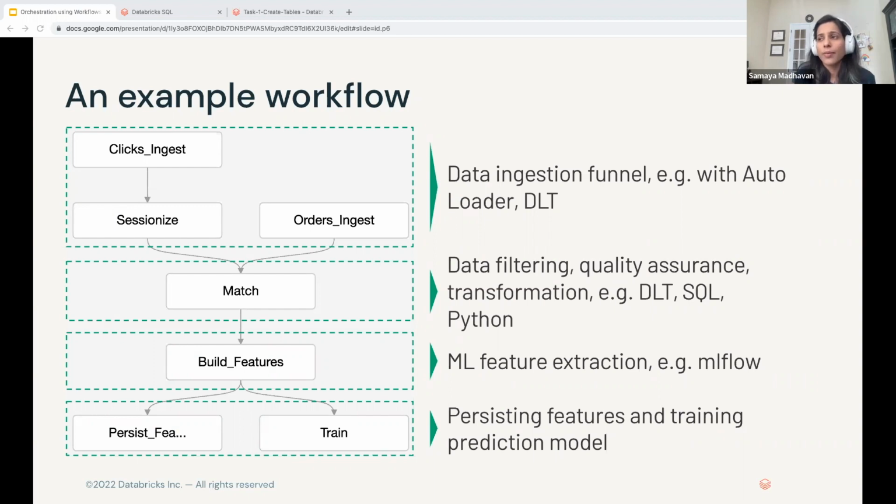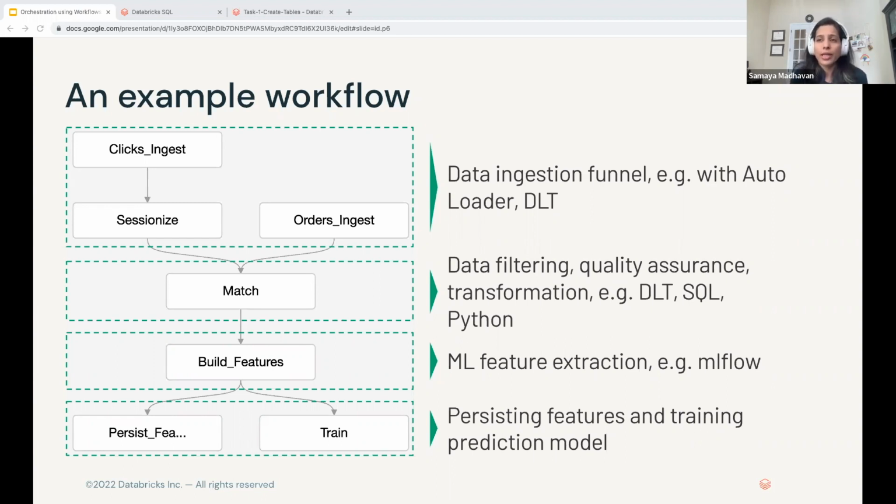To begin with, we'll typically start with the data ingestion funnel. If you think about any use case, you are trying to absorb data from several sources, which is what is pictured in this example. Here you get clicks ingestion done and also orders ingestion done, so the assumption is we are looking at a retail use case.